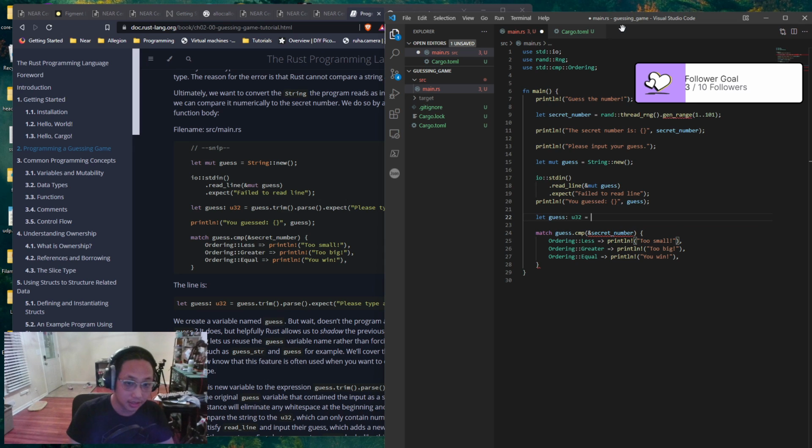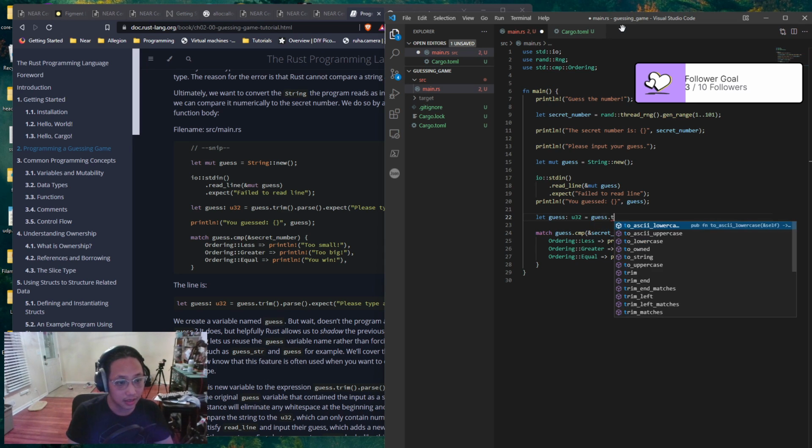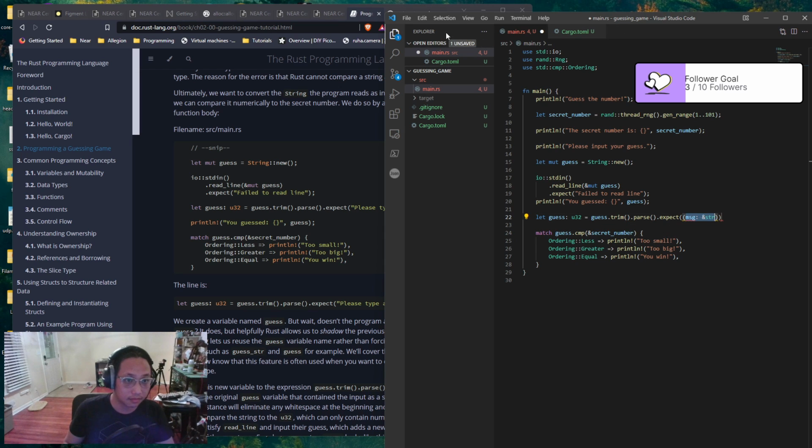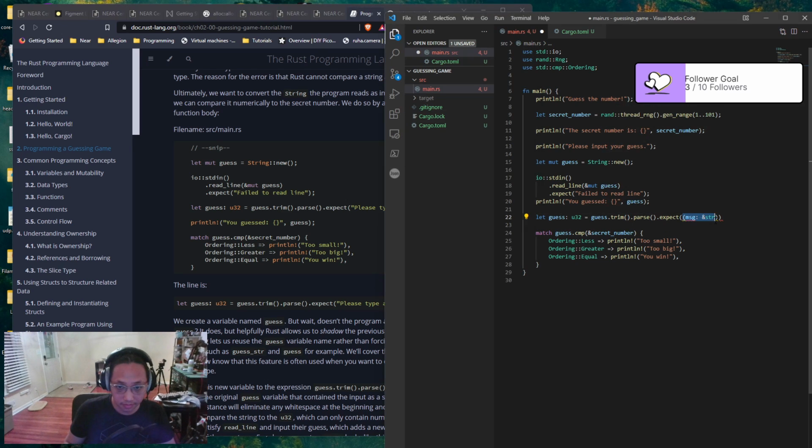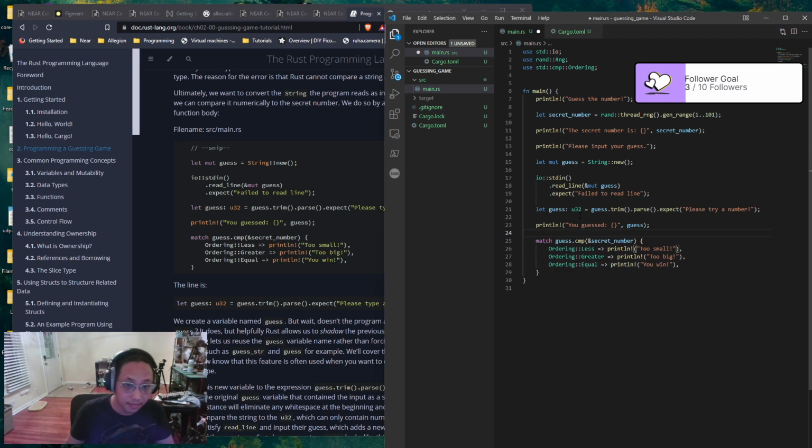It does use a u32. guess.trim().parse().expect("Please type a number!"), and then you end it. And then you print the line, and then you print guess. And that fixes everything.